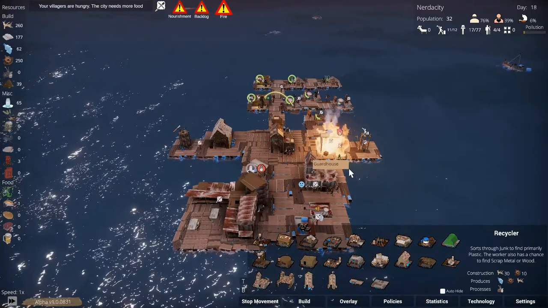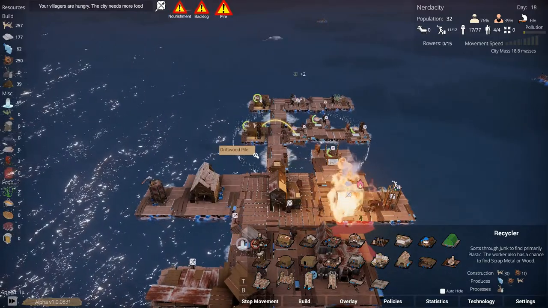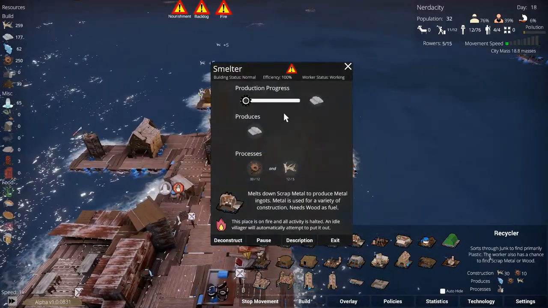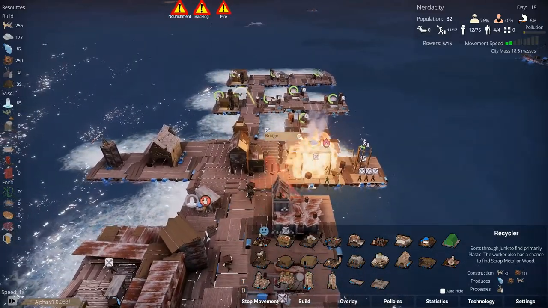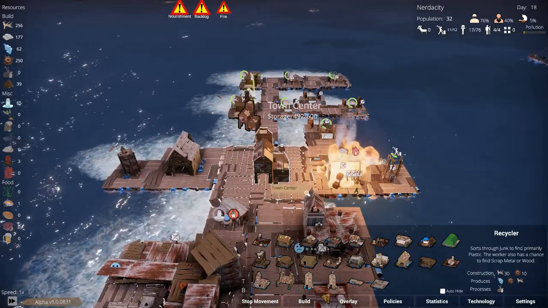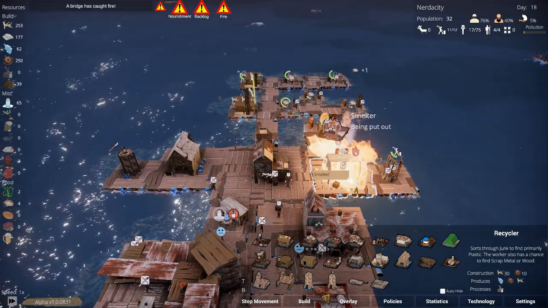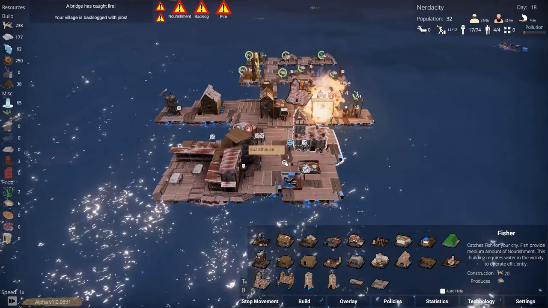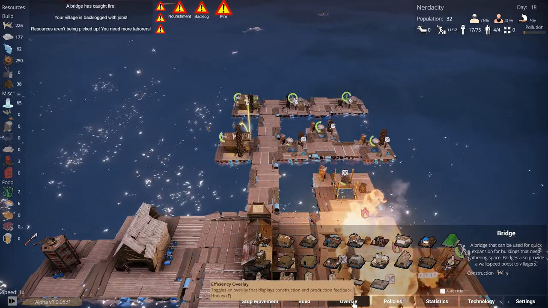Alright. We need to come back a tad. We get that scavenger in the driftwood pile as well. Is someone putting out that smelter? There we go. Put out the smelter, please. Our galley was built. Very nice. I don't want the overlay.